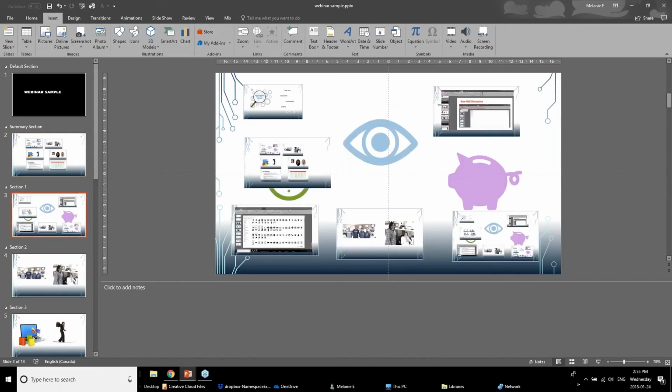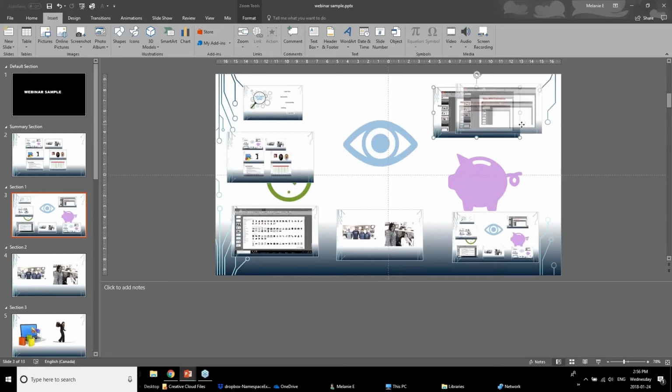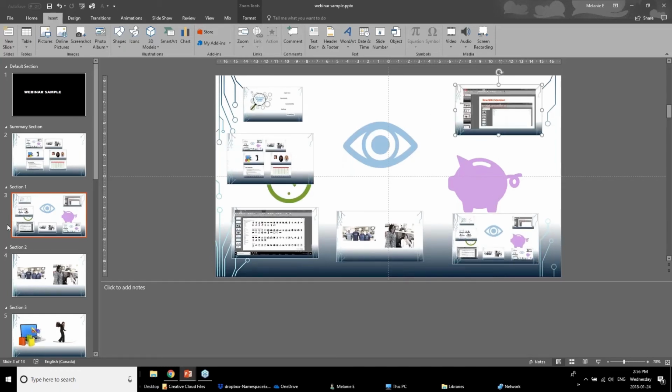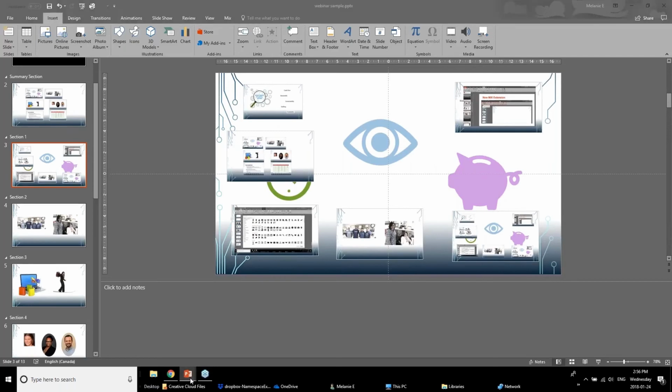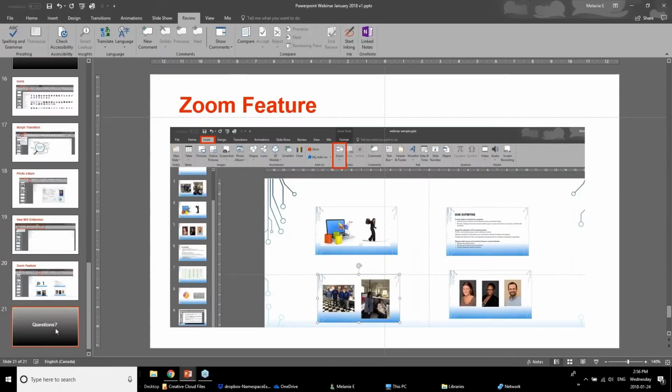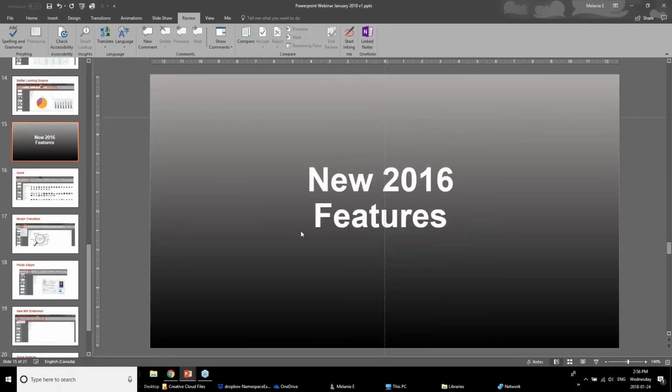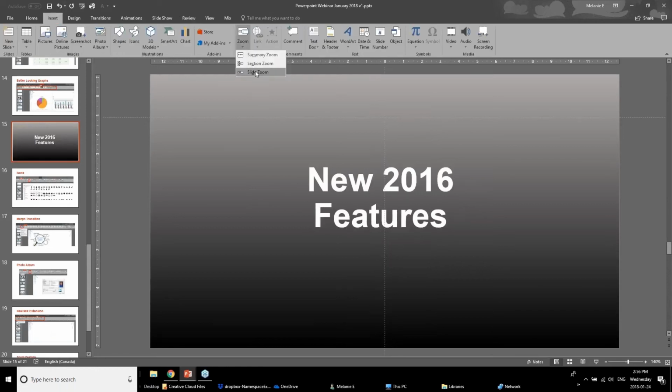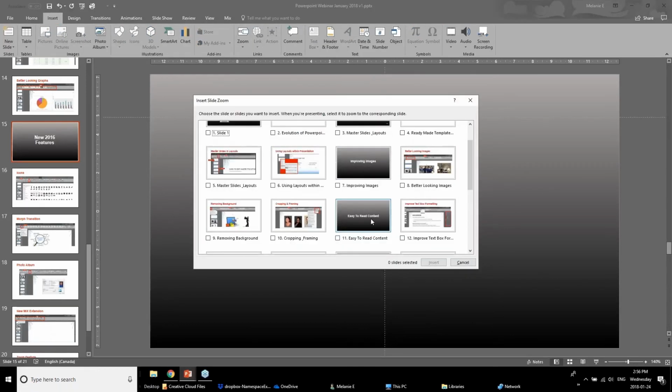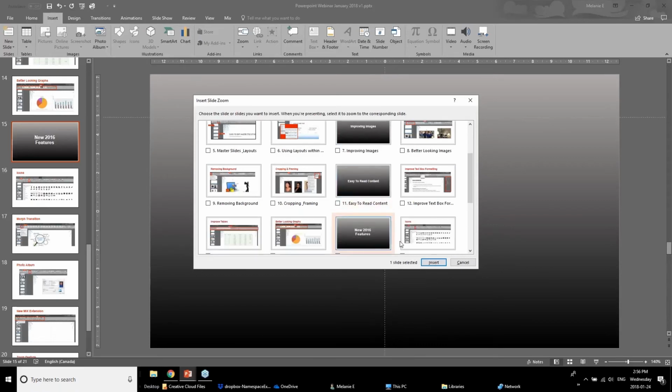I find this feature here, the slide zoom, comes in handy in training. Say, for example, you wanted to have what the next slide is going to be right here at the corner, or say you had a whole section, so say for example here, I have my whole section about 2016 features. Great. Well, maybe I want to create a slide zoom of that particular title.